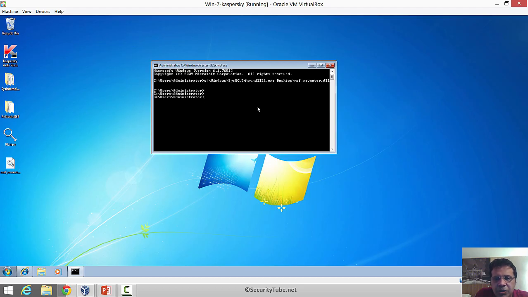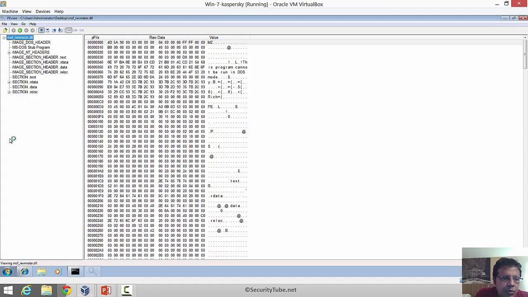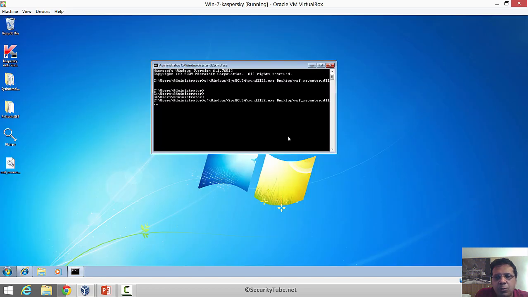And if you notice, if we just do rundll and just the DLL name, nothing happens. It's simply because we need to mention the actual function to call in the DLL. Now, if we open this up in PE View, you would find that there is no export section in it, even though typically DLLs do have export sections, right? So what should ideally happen is no matter what we call, the DLL entry point should run, and eventually we should just get the Metasploit.